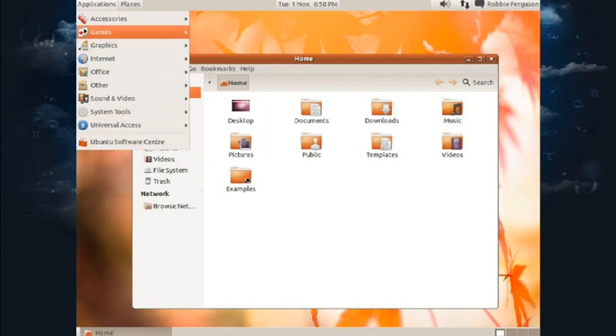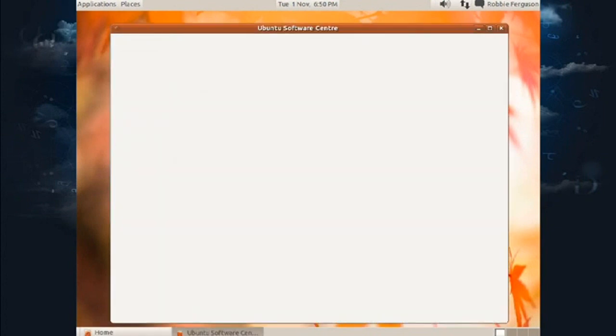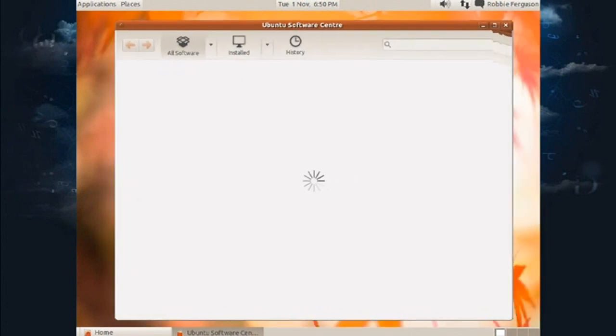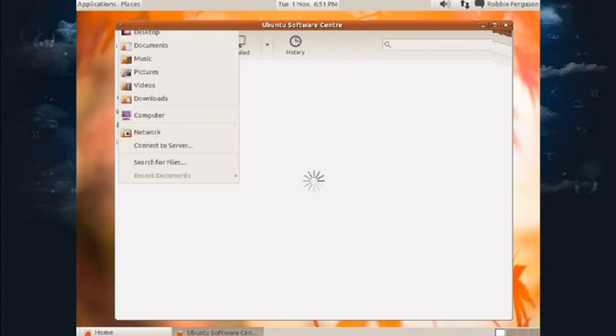You're still going to get all your Ubuntu 11.10 updates. You still have access to Ubuntu Software Center. You still have the ability to install the applications that you can get on Ubuntu 11.10 with Unity, just that you're not trapped into that Unity interface. You now have a much more familiar interface. A couple of things are a little bit different. You'll see that the clock is centered up here.